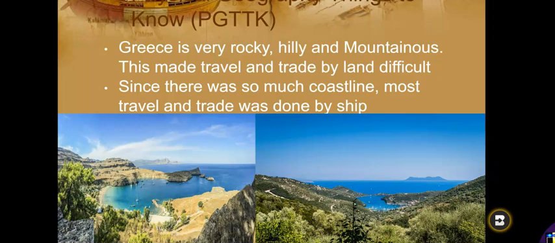But the time we're learning about Greece thousands of years ago, would the mountains, those steep rocky mountains, make it hard to travel? Yes. They didn't have airplanes back then. They didn't have cell phones. They couldn't text. They couldn't fly. So, because it was so rocky and hard to travel, and because there was so much coastline, the way people traveled from place to place in Greece was by ship. You didn't even really go by land.